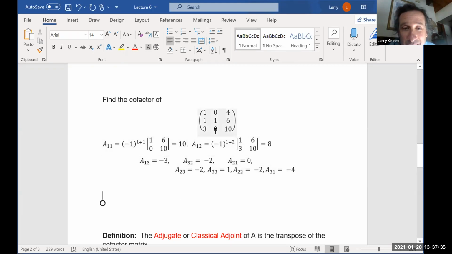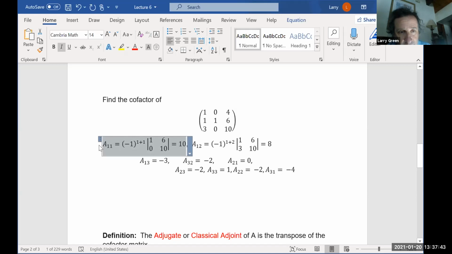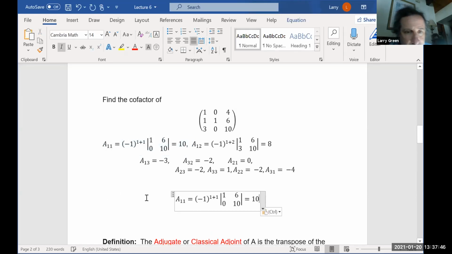Can I do A23? And I didn't check the work, by the way, so let's check the work. Okay, so if I do A23, let me just copy and paste one of these and change everything I need to change. A23. Well, that's going to be -1 to the 2 plus 3. And then if I take the second row and third column out, so that's gone and that's gone. So a second row, third column. I'm a little worried about A23 actually also.